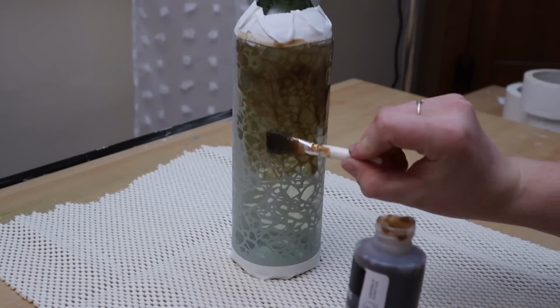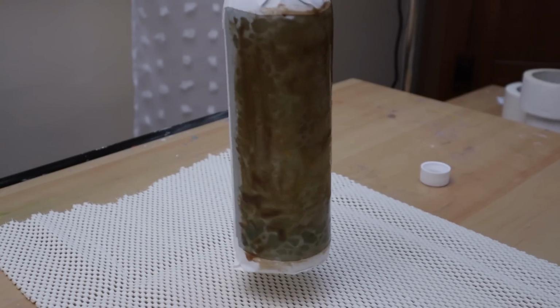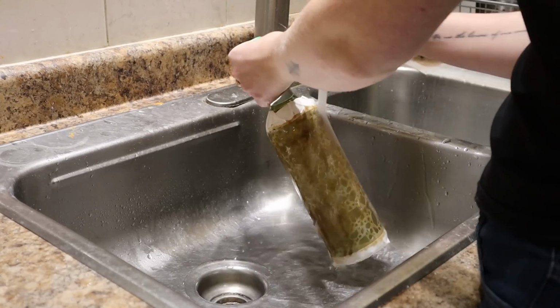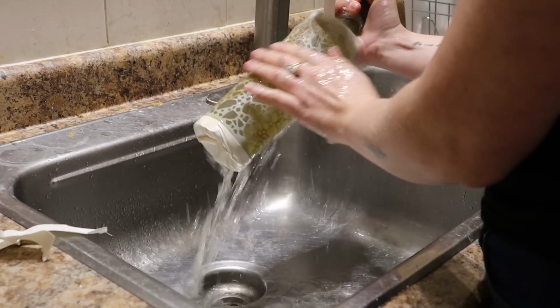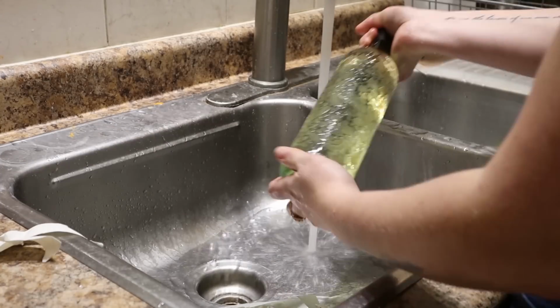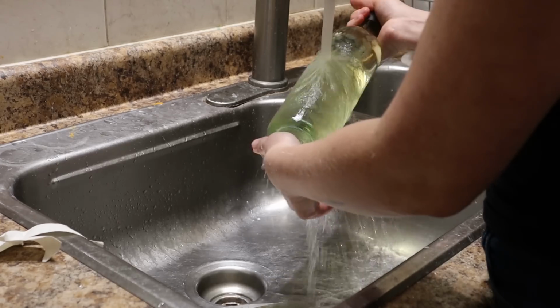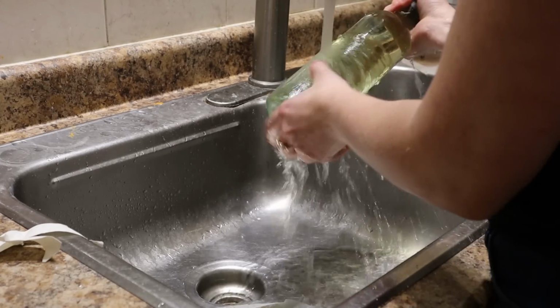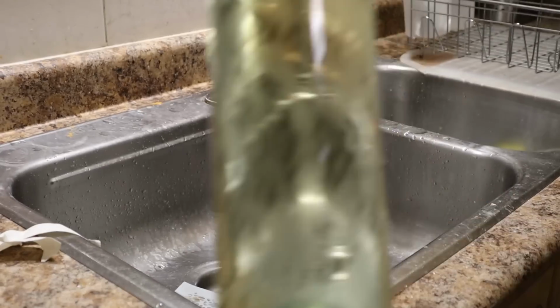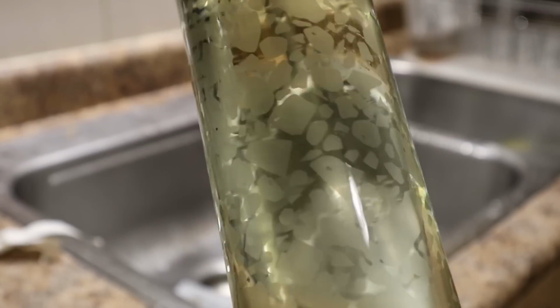And then all you want to do is just let that sit for 15 minutes. And then under the tap, I'm just washing away the cream and then watch what's left over. How cool is that? You have this like entire custom etching left on the bottle. And let me tell you guys, that etching is permanent. I tried scraping it with my finger. I could not get it off. It turned out so well.